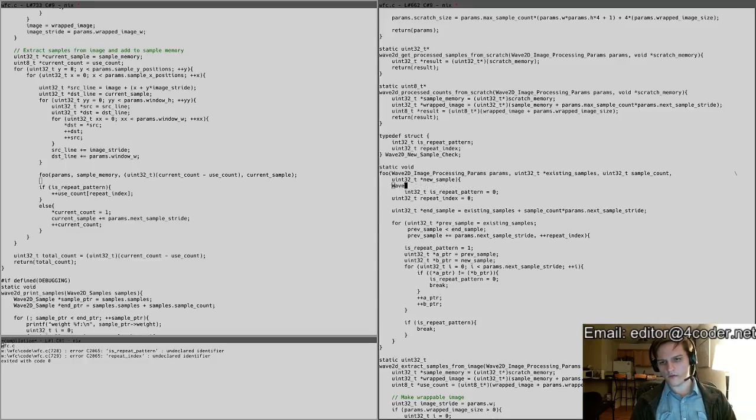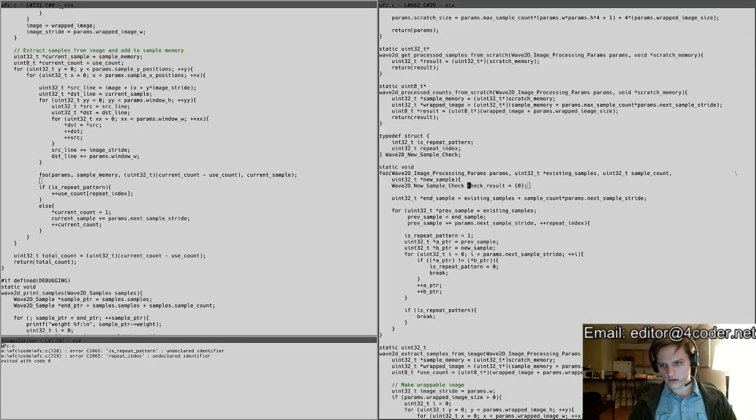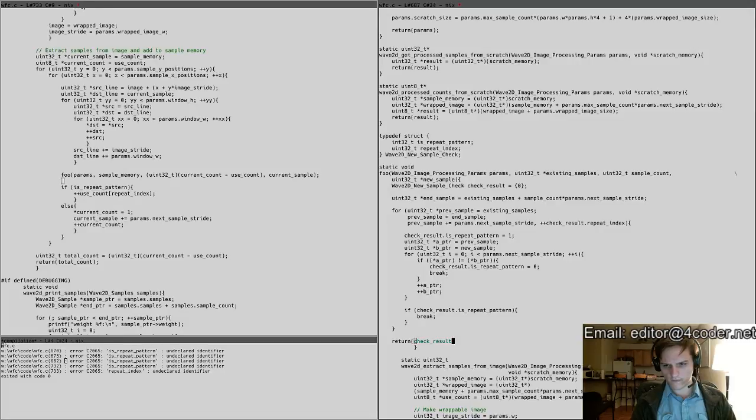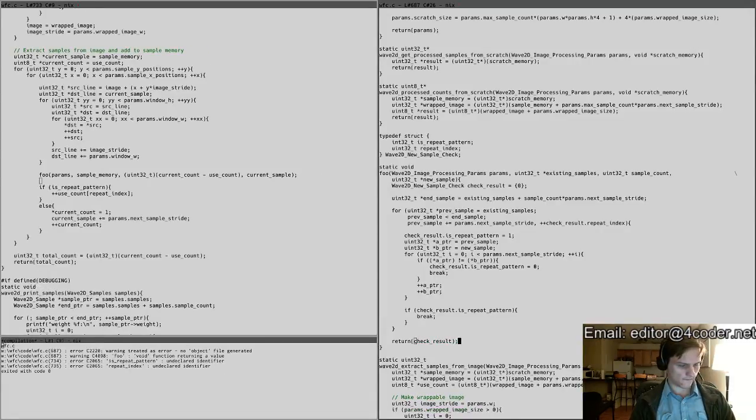And so now I can just go ahead and go over here and say, look, the new sample check is just going to be the check result, clear to 0 that, and now it's going to complain that those things don't exist anymore, but that's quite alright. I'm just going to point out that they still exist, they're just inside the struct now. And then at the other end I can return the struct. Oh, this is going to need a new sample check.